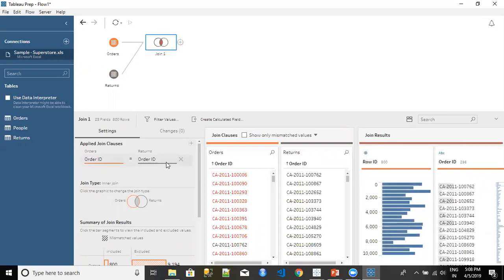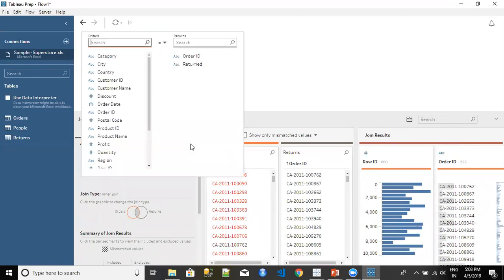At any point, if you want to remove it, when you hover, you get an option of removing your fields from the join clause, and a plus option from where you can decide the columns on which you want to specify your joins.